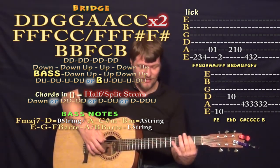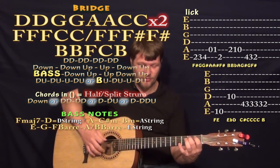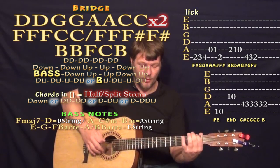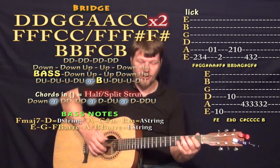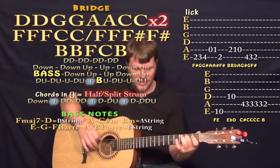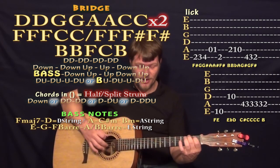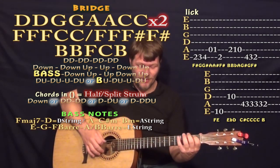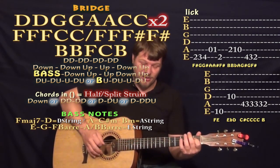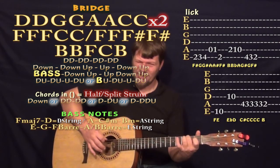So yeah, kind of a 2, 3, 4, open, 1, 2, 2, 1, open, 4, 3, 2, 1, open, 1, open, 4, 3, 3, 3, 3, 2. Kind of following those notes. And F sharp, G, G sharp, A sharp, F sharp, B, A sharp, A, G sharp, G, F sharp, F, D, D sharp, D, C sharp, C, C, C, C, B.